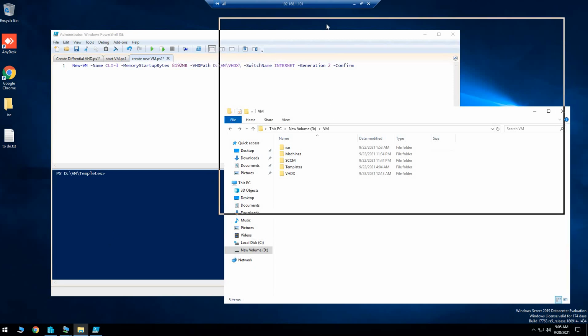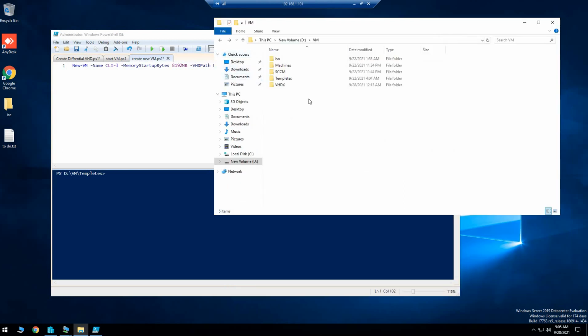Just before I start the PowerShell command, I must tell you that I have already created a template for Windows 10. To create a template, you need to first create a fresh operating system and run a sysprep command. That's going to be a completely different video, a complete tutorial. But basically, it will create a base template that you can clone to create multiple virtual machines, if that makes sense.